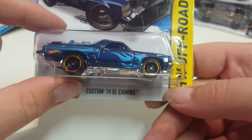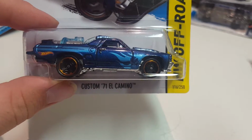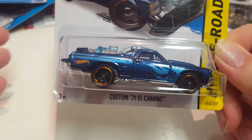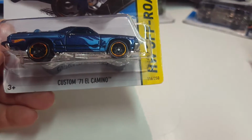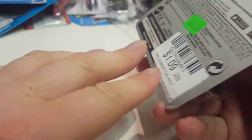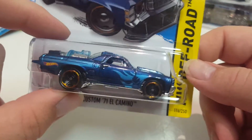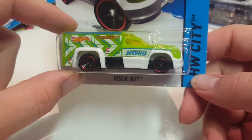The next one, there's kind of a story for this one. I think I actually found this one when I first started collecting, and I didn't know what to look for in treasure hunts. I knew there was a logo, but it's a lot easier for me to remember the models, and then I go to the store and I look for which ones. Like this one, if I saw it in the store, I would recognize it right away as a treasure hunt. But a lot of the older ones, 2014, I probably couldn't tell you if they were treasure hunts. But 2015 is when I started remembering which ones were the treasure hunts. And I believe the last thing I got from the swap meet was this Rescue Duty treasure hunt.